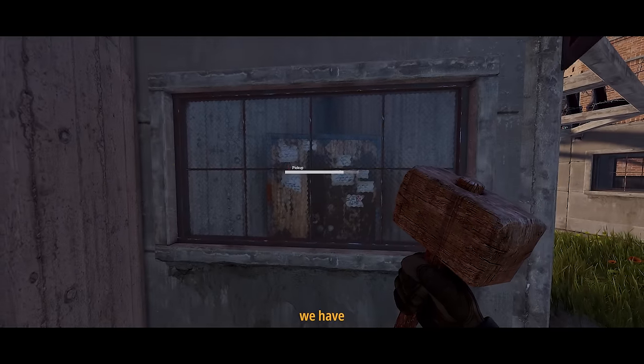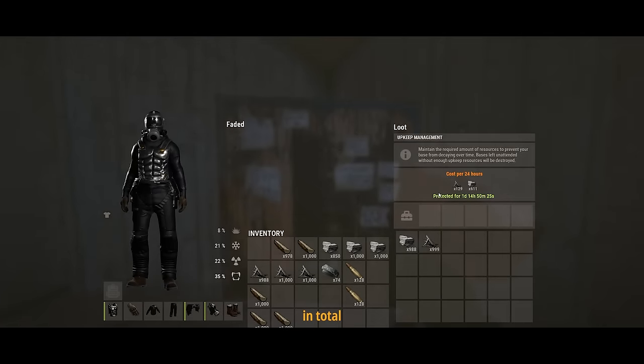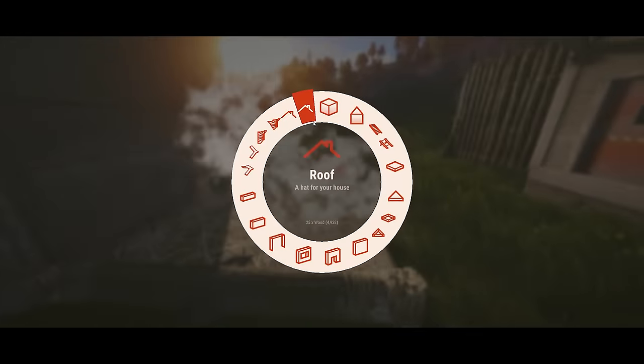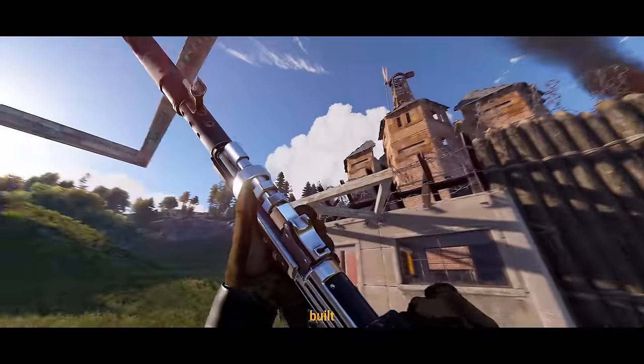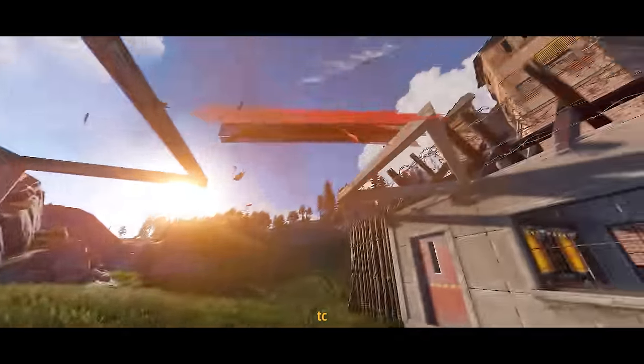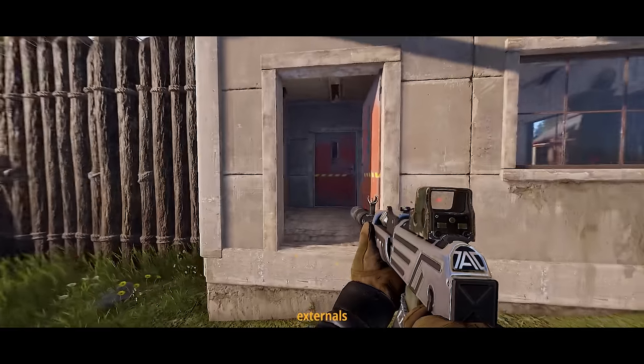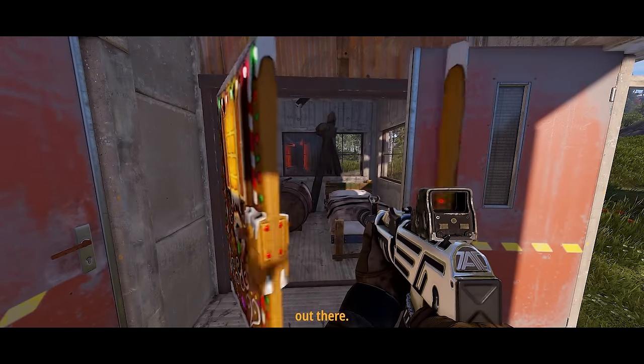Starting the tour off, we have disconnectable TCs. There's three of them in total and they can be easily disconnected like this. Note that this base can be built entirely using a single TC and it does not require any externals. Although I don't recommend having no externals at all, but there's that option out there.